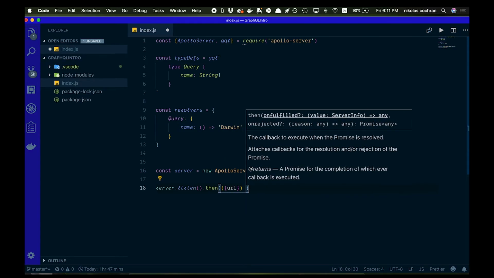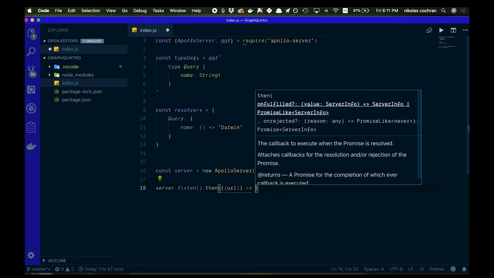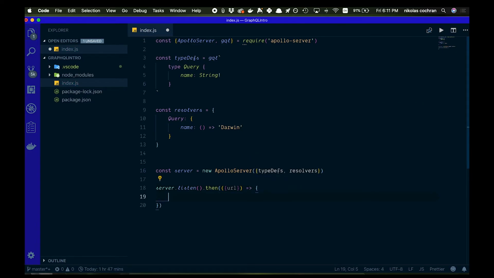And then in here we are going to do an arrow function and open up brackets, and we're just going to console.log, and we're going to go backticks here, and go server is listening on, and then pass in the url that we destructured off there. And that should, I think, cover that.